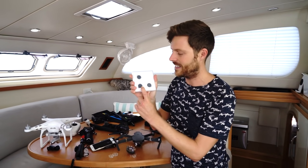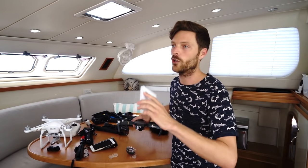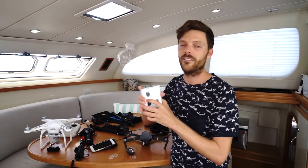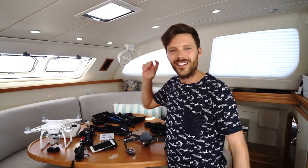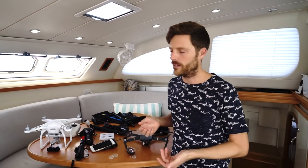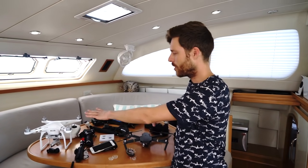These are neutral density and polarizer filters — very important. When you're flying with a drone in full sun, you need to bring the exposure down, cut the light, or knock the reflections off the ocean. Having a polarizer set is super important. These are 20 to 50 bucks depending on what model you have. With a lot of white boats they all end up blown out, or reflections off the water blow out and you can't see through to the reef no matter how clear the water is. The same could be said for this camera here — I do throw on a polarizer every now and then. Drones: done.